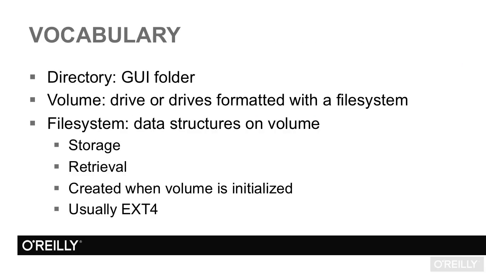Some vocabulary. A directory is the same thing the GUI world calls a folder. A volume is what we used to call a drive, or a disk, or even a tape. Things are more complicated today, and volumes can span multiple drives, disks, or even tapes, so we'll use volume to mean that level of the storage system. If it helps to think of a volume as a physical disk, that's fine. The word file system has several meanings. We're going to use it for one thing: the data structures on the volume that allow the data to be stored and retrieved. These are created when the volume is initialized or formatted. Modern Linux usually defaults to ext4, although there are lots of other options.